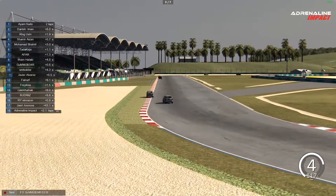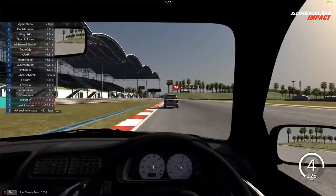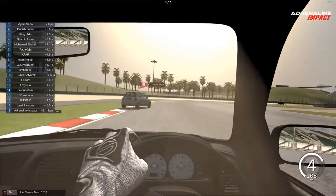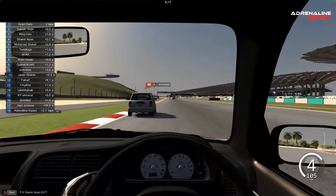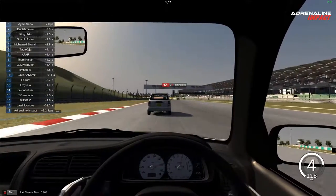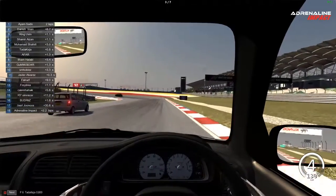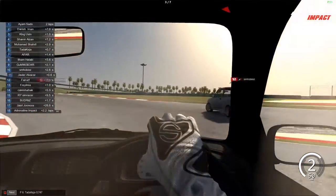We're on Javier Alvarez at the moment. He is also trying desperately to catch up with Shukran, who was fighting with Calvin Ha, but it looks like he's got the car very sideways. That could be an opportunity for Javier to try and get past. Slipstreaming down into turn 9. Shukran's taking a very defensive line. Javier's going to be forced to go around the outside if he wants to try and get this to work, but he could do the old switchback.